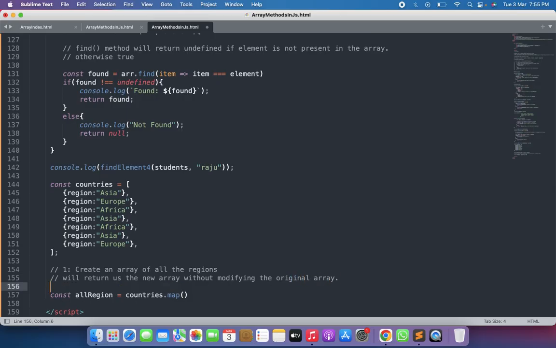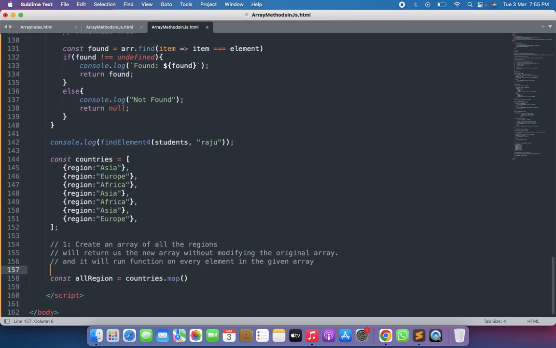And it will run a function on every element in the given array. This is it. So now it will take here one callback function also, guys. This is going to take here one callback function as well.